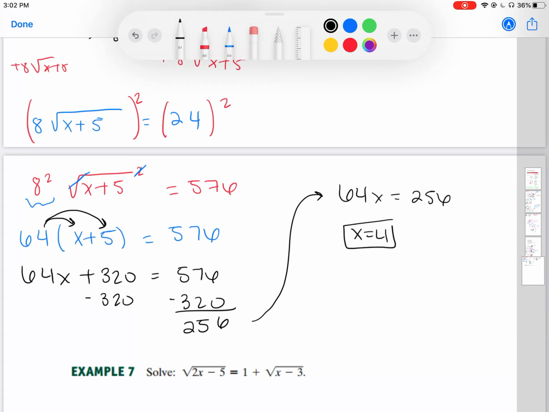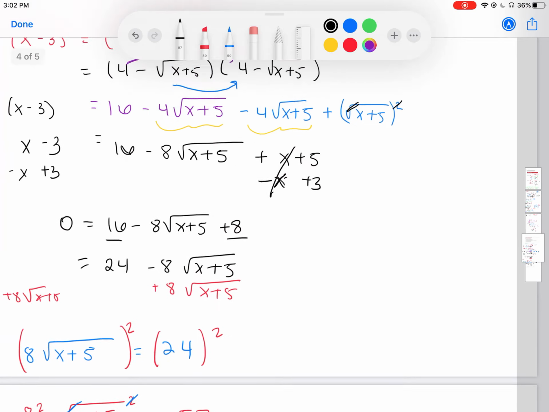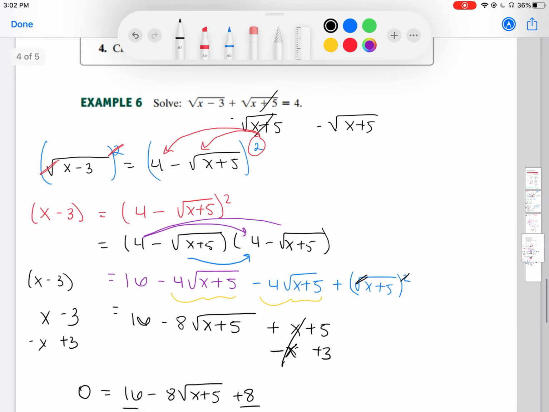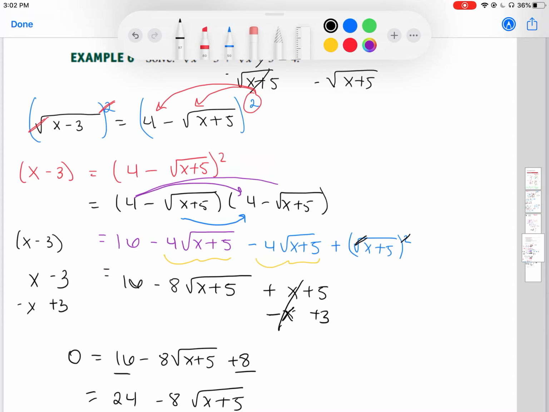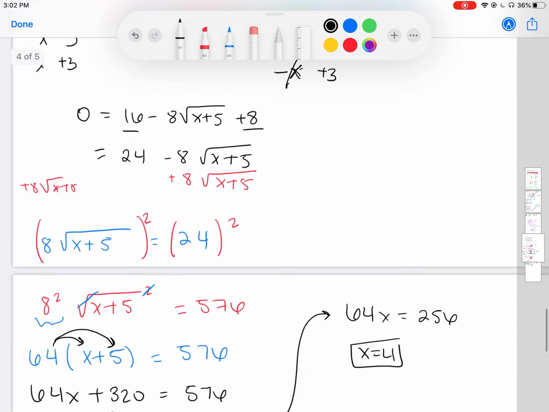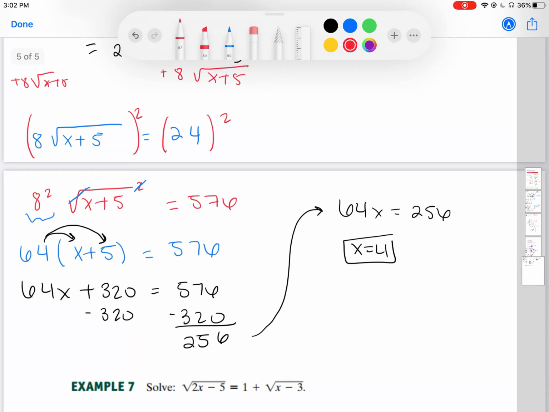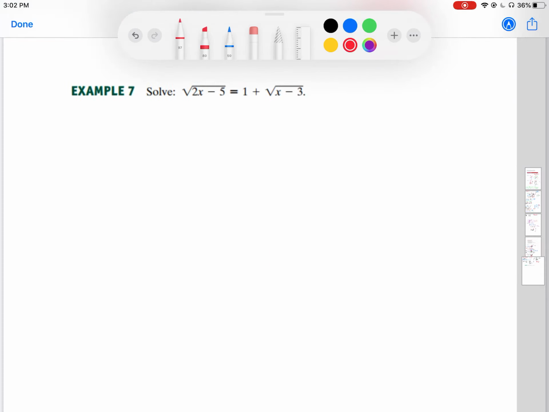Whew, so much work. This is definitely the lengthier, more challenging type. This is a lot. If you want to go back to the beginning of this problem, maybe see it a couple more times, I totally encourage that. However, we still have to check our work. So I'll let you do that on your own. For the sake of making this video not too lengthy, I'll let you try this one out yourself. If you're very curious, this is example 7 from your text.